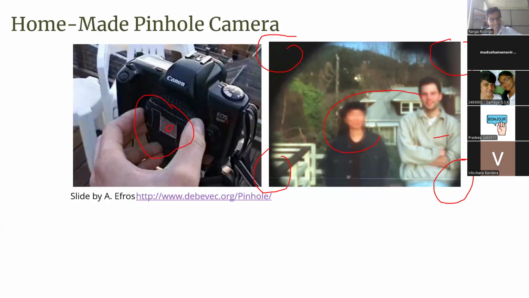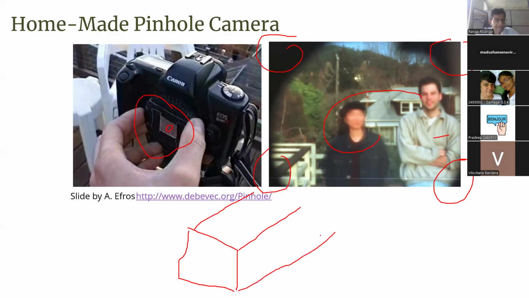We have used this when we were small, when we had toothpaste tubes or something. I hope you remember this kind of thing where we had a toothpaste box or something like so. And there was a small hole made here.